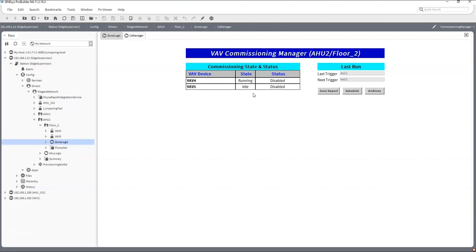Okay, so now it went back to disabled, and now it's going to check for the minimum airflow position. I don't think it's going to get to the maximum airflow. I think this is where it kind of stops for us. But again, it's going to try to take a change here across X amount of time. What I'll probably do for VAV5 is pause the video after 4 finishes, and then come back in when VAV5 has finished its report, and then show you the zone report as a whole.